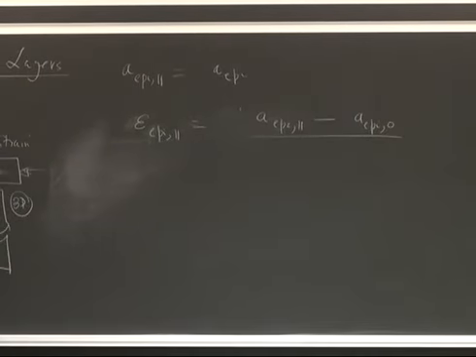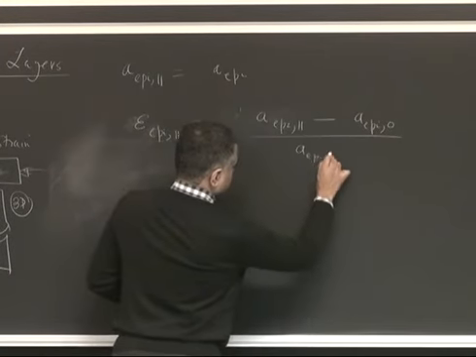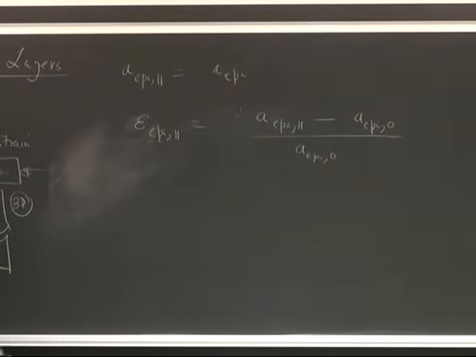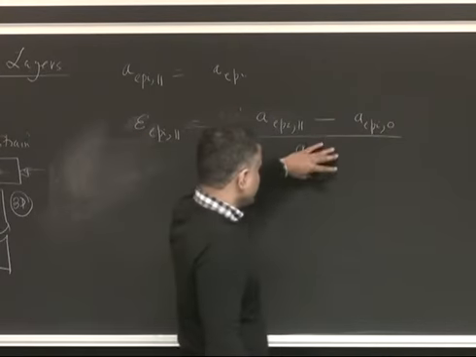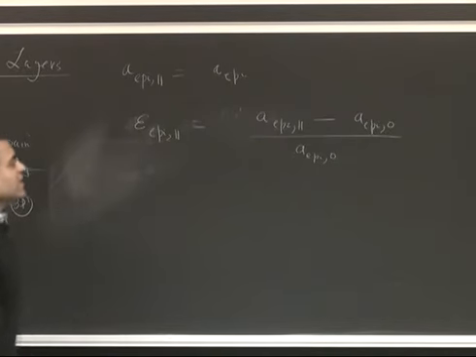I'm going to just say that this is very thin, in which case it should be just A epi 0, its unstrained value. But remember, this is the assumption here, that this is a very thin layer. If, on the other hand, the substrate was also thin, then you have to do a little bit of difference. The number will be slightly different. It will be an average here. Okay, so now this is the strain in the plane.